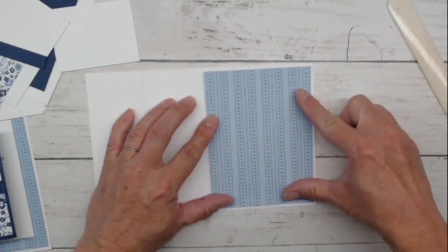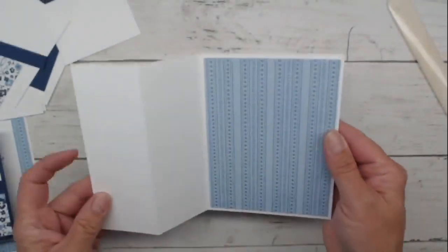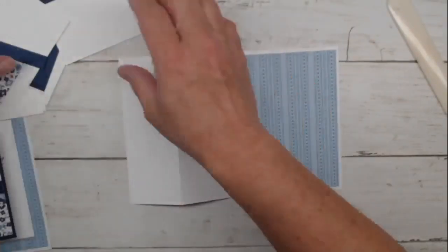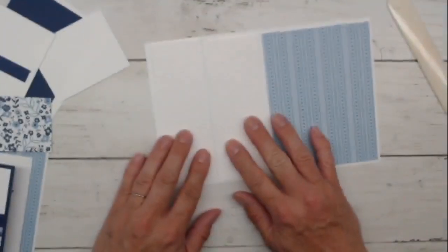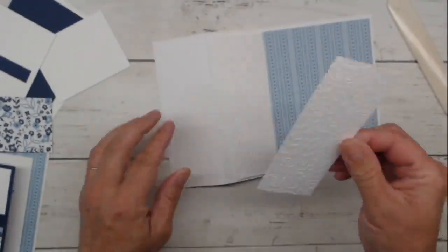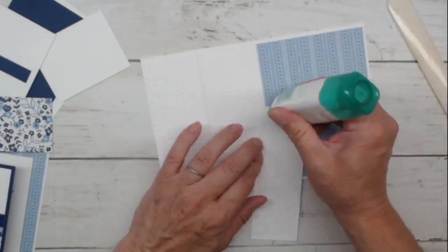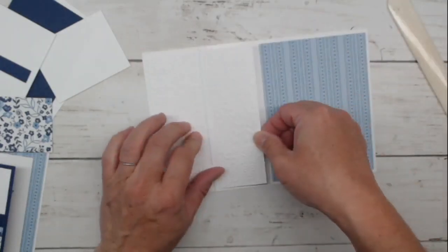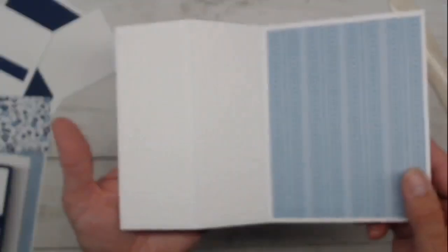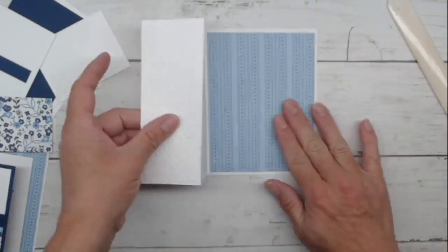We're going to adhere some panels now. This card is amazingly easy but so awesomely wow. You can use whatever papers you have and swap things out. This Designer Series paper panel goes on what would be the inside of the card. Then we take those embossed pieces and they go right here — one on each side — keeping that embossed center toward the middle. When I look at it right now it just makes me feel cohesively happy. I love the white on white look — so classy and pretty.